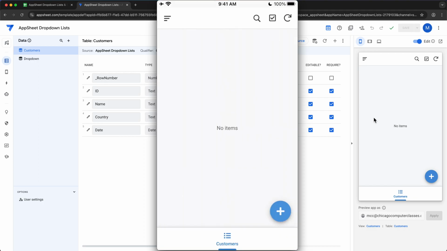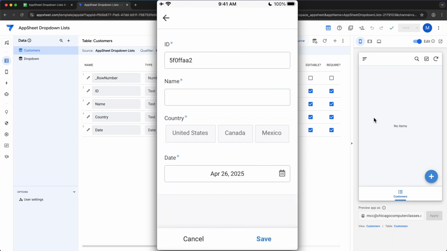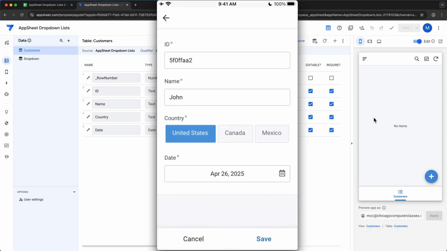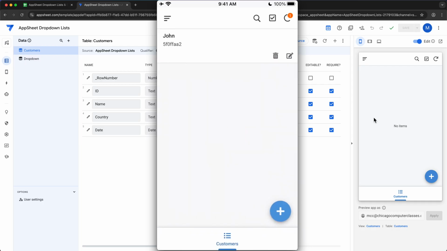So here we go. You can see we have the little plus icon. I'm going to tap on it. Here's our form. I'm going to type some name. Choose one of the countries. Date is auto-populated. I'm going to hit save. And that should just add that record to our spreadsheet. So very simple.